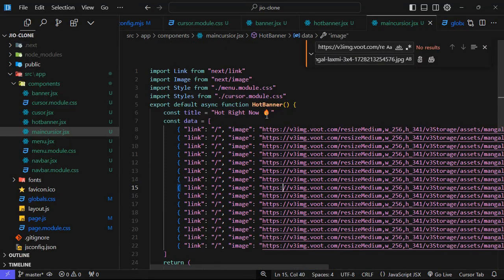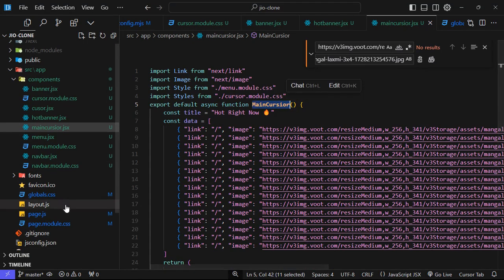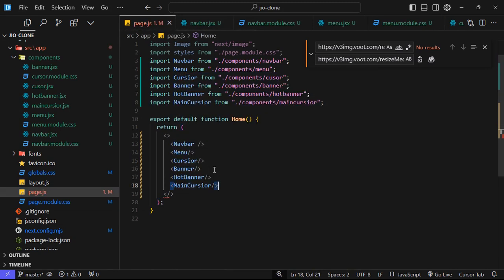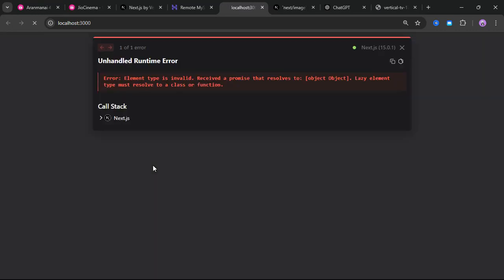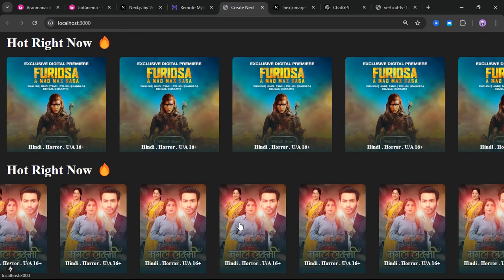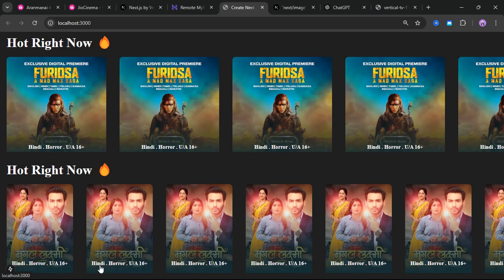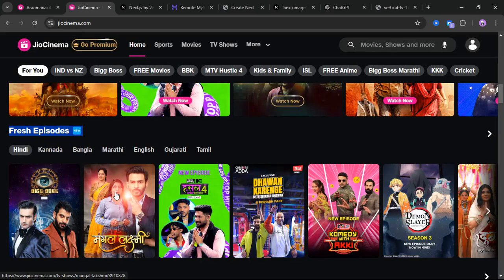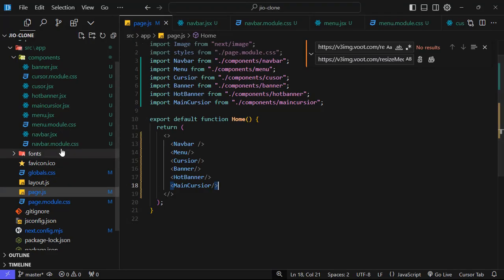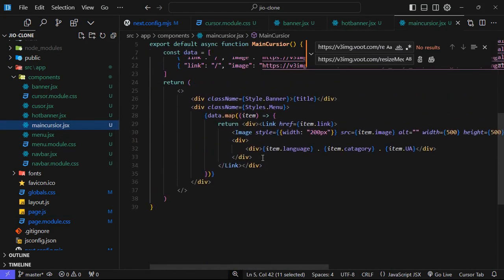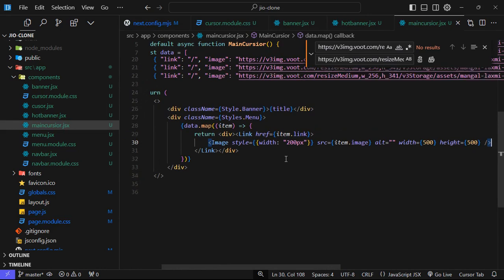I'm not getting any output right now. Perfect. So I will import this main cursor to my file here. And if I come here, I should get an output. So I'm getting an output, and it's looking pretty. But the way I need it, I don't need these right now. If I come here, I don't have any css or styling, correct? So I will come to my main cursor dot css and I will remove these. I don't need them, I can remove this one.